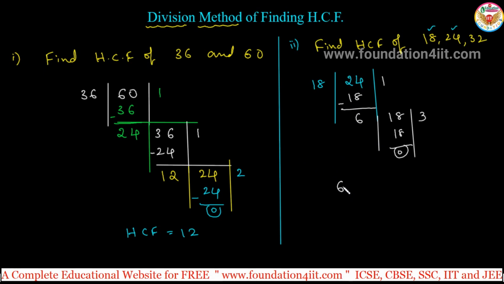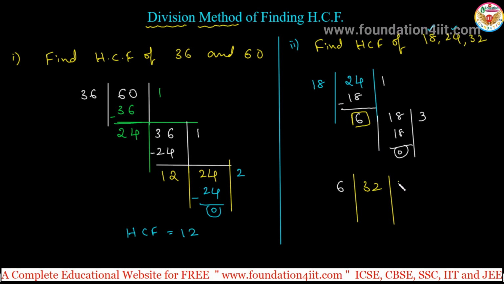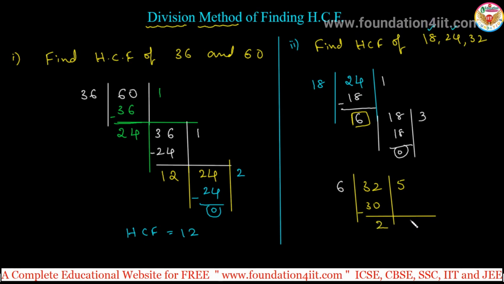So for these first two numbers the HCF is 6. Now take this as the number. The next, third number is 32. Among these, the largest should be written in the middle. Up to here you got the 6, right? Since the third number is 32 and the HCF obtained above is 6, now find the HCF of 6 and 32 again. Now 6 table, 6 times 5 is 30. Subtract, we get 2. Now this 6 should be here.